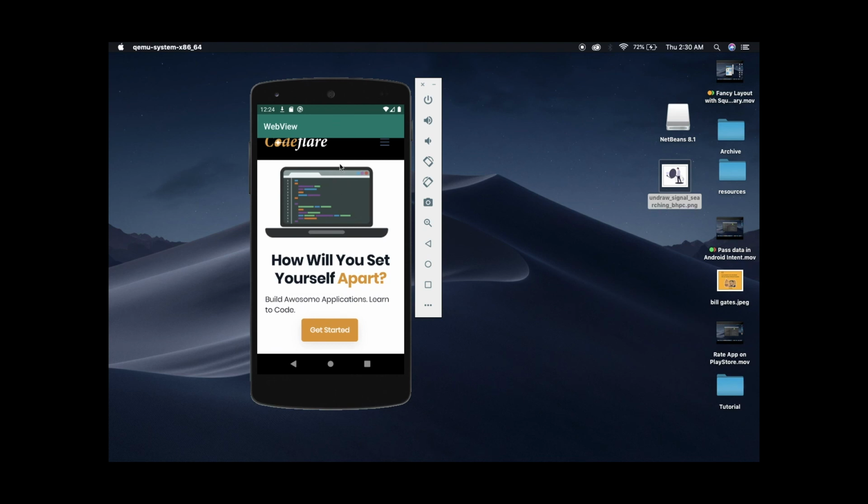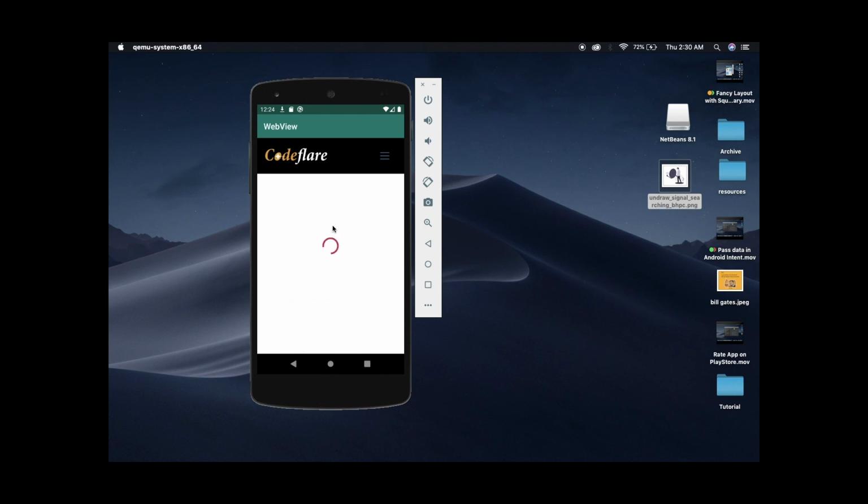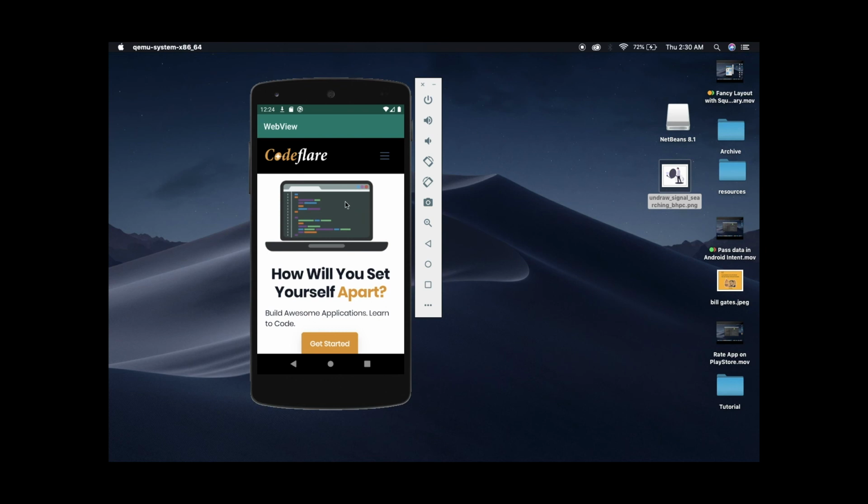Okay, so I'll just try to see our swipe to refresh feature. Let's see if it works out. Okay, so you can see, I have the refresh feature, so you can see it is refreshing the page. So you can see our swipe to refresh feature is working very fine. Okay, so what I'm going to do next, I'm going to disconnect from the internet and try to test out the custom error page that we built and see how it goes.